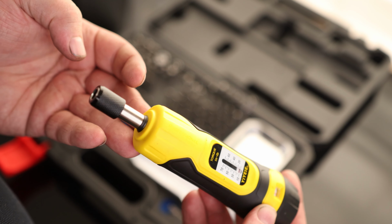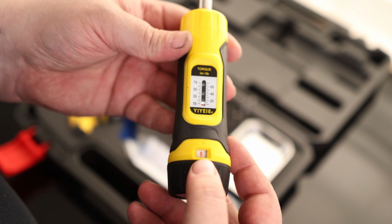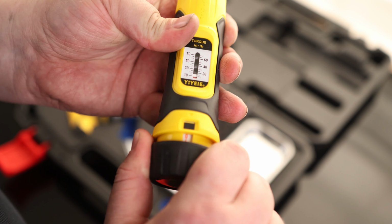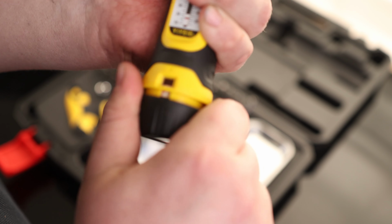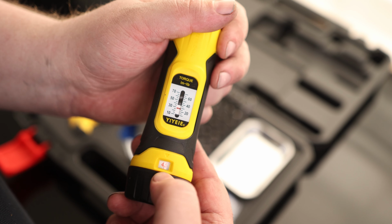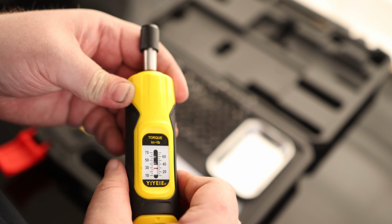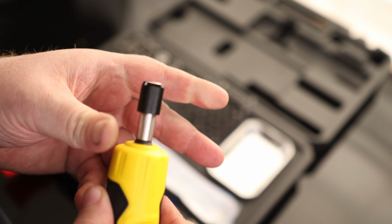And then we got the star of the show. This is the Torx screwdriver. You can see we have our coarse adjustment right there with that indicator. Then we have our fine adjustment right there. If you grab the base, pull that out. We can see we were just under 30, so 25 plus 4.5, so we're looking at about 29.5. This is plastic, but the rest of the black on here is all rubber, so it has a very nice feel to it. It has a standard pull style chuck.